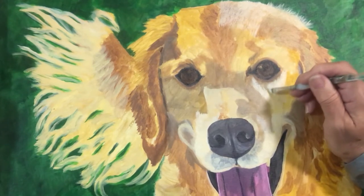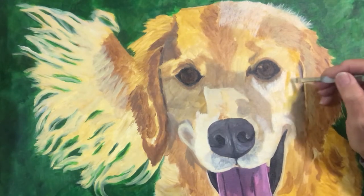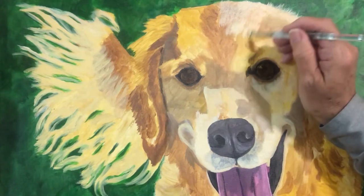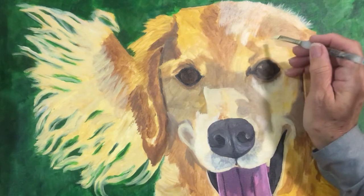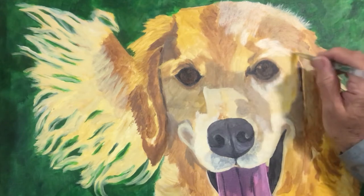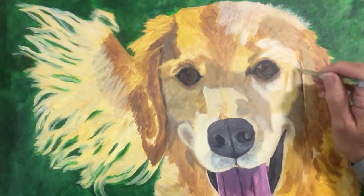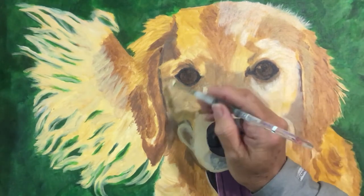As I add the lighter color of the parchment with titanium white in these different areas where it's very bright, I'm using just the edge of the brush to make it very fine so that the hairs are just going over the underpainting and you still see the underpainting through that. There's a lot of light that shows up on the eyebrows above the eyes, and that's what I'm doing here, going around the eyes with a brighter color.